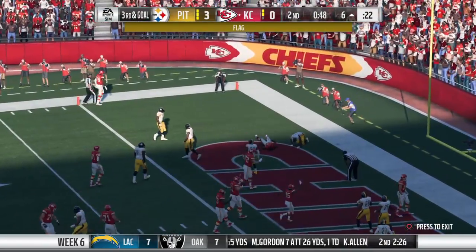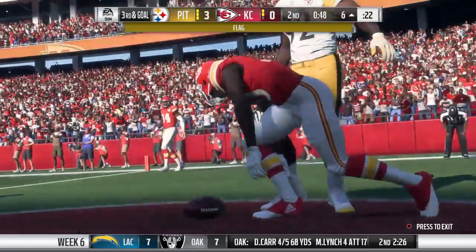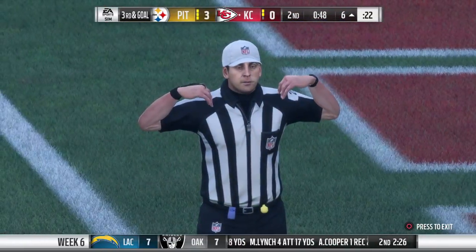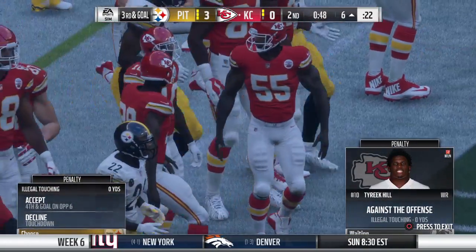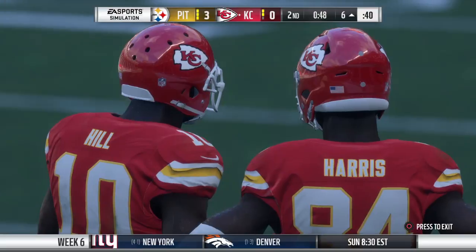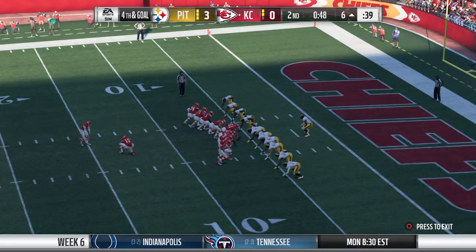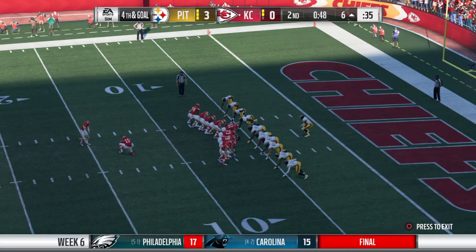And this is caught. For the moment, it's a touchdown, but multiple flags down, so let's sort this out. Touchdown. Offense. Would have put him in the lead, but hold that thought. Yeah, the celebration had to stop, didn't it? Because now you're on a real uptick. You're in the lead. Instead, you're still behind. Have to find a way to regroup.